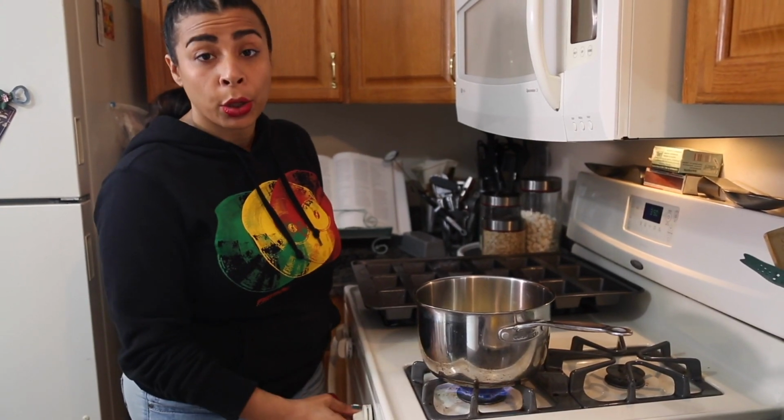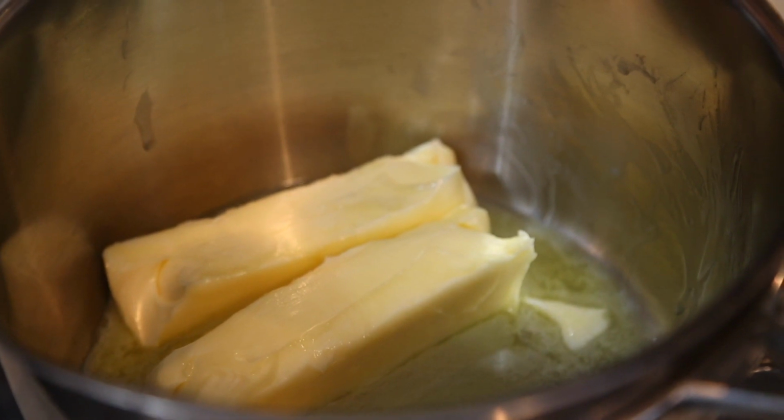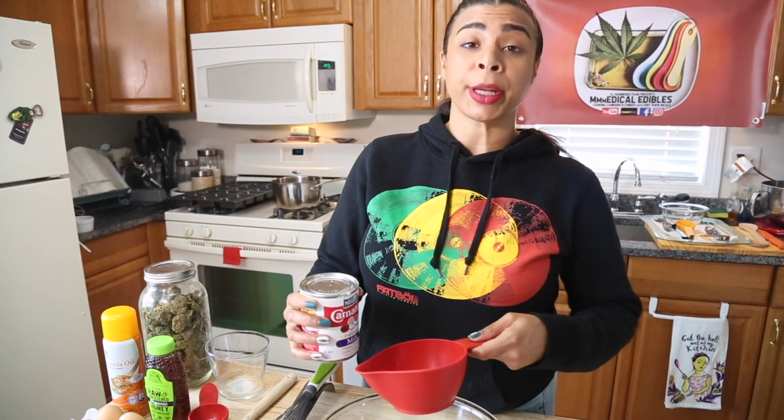We're going to put this on a low to medium heat. We just want to completely melt the butter so that we can add it to the other wet ingredients. Start with 2 cups of evaporated milk.